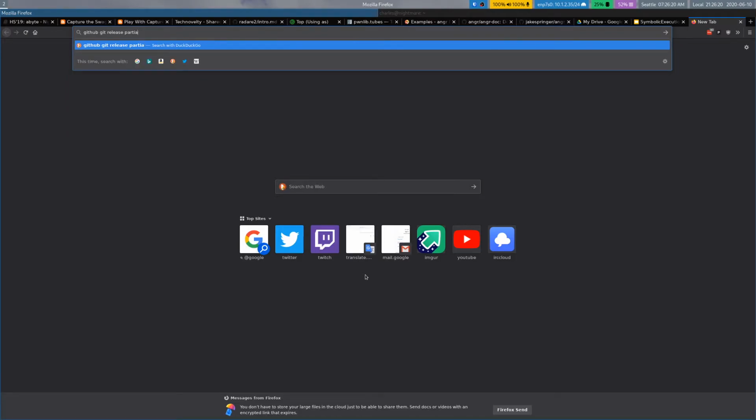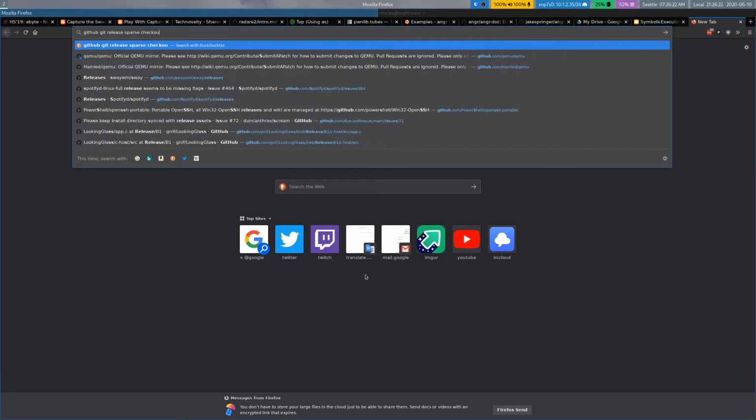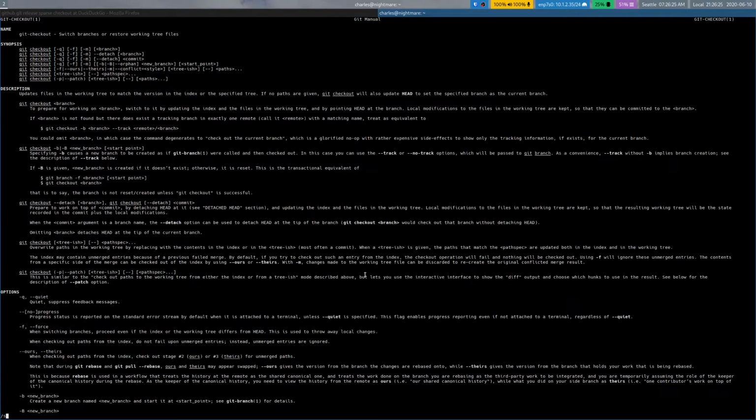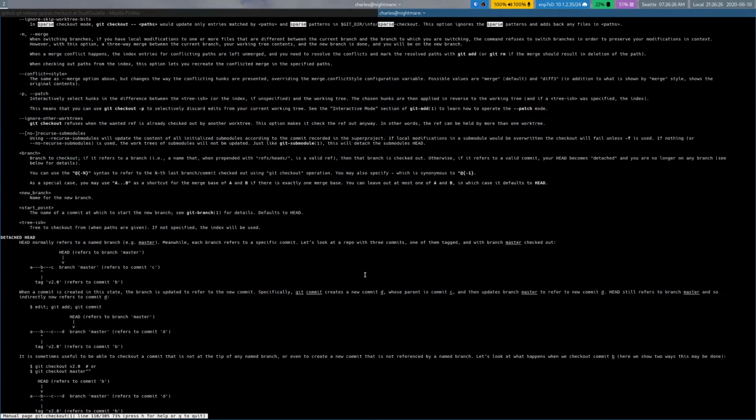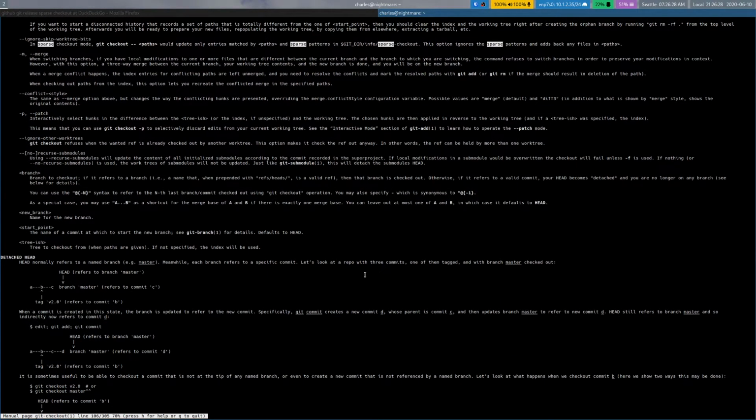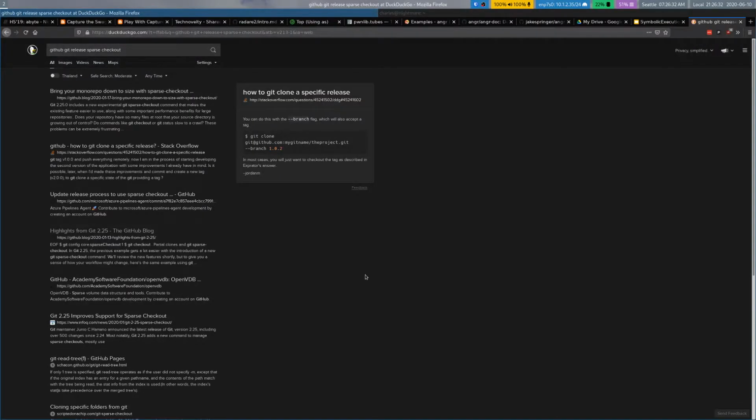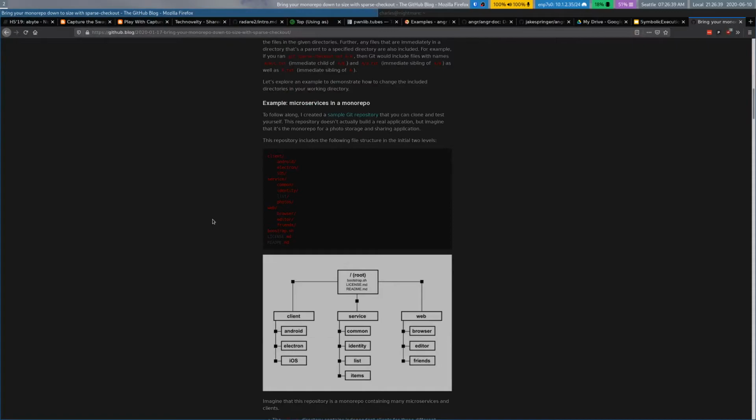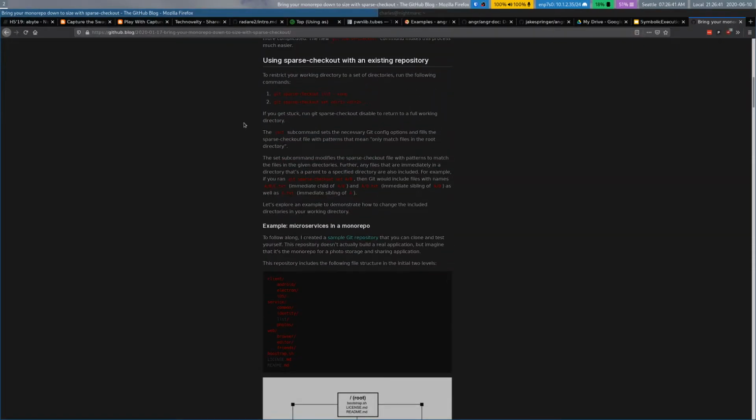Is it a sparse checkout? Yeah, okay. Just refreshing myself on the names of the commands.